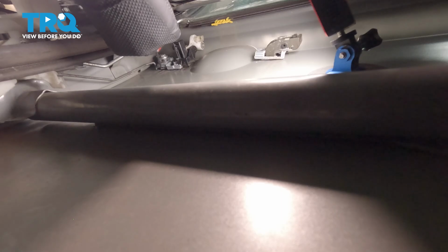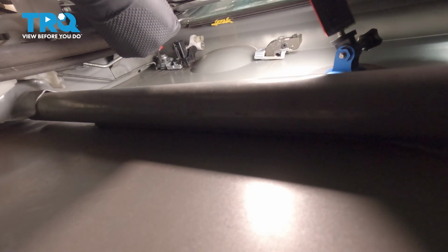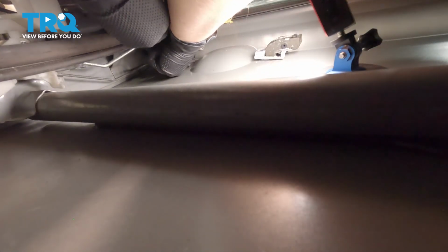Set that aside. All right, so where my pick is, you're going to need something with a little bit of a hook on it, if not a full hook. You're going to use a mirror, and you're going to look up where my tool is, and grab onto that clip and pull it down. All right, once you get that clip halfway down with your pick, you can insert a flathead screwdriver like this and pull it down. Then you can take your lock cylinder out.